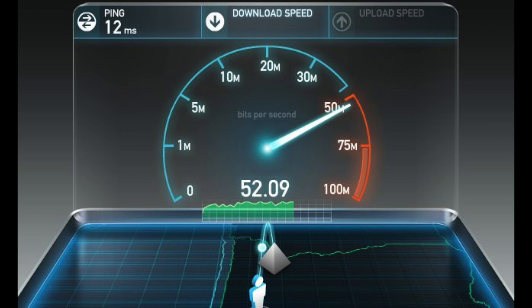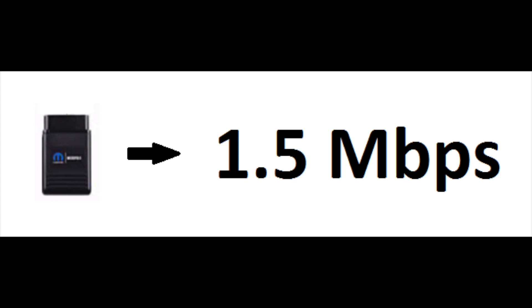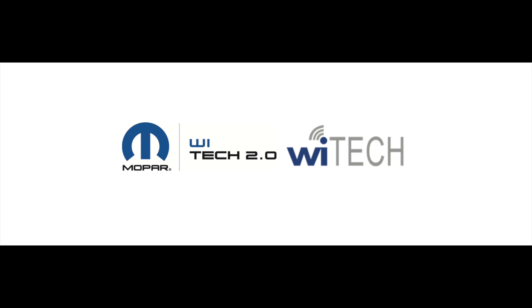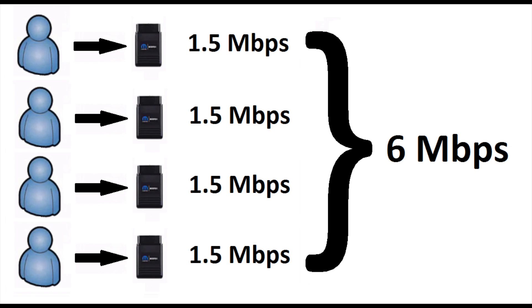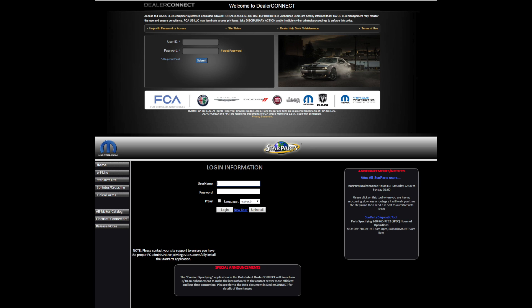You want to ensure your internet connection has adequate bandwidth for the YTEK system as well. The minimum recommended connection speed is 1.5 Mbps dedicated for each YTEK device on the network. This bandwidth is only what is needed for the best YTEK functionality — it does not account for the wireless needs of the rest of the dealership. For example, if you have 4 technicians each using their own micropod at the same time, they only need a connection speed of at least 6 Mbps for the best YTEK performance. The use of other web services such as Dealer Connect and StarParts in the service area also need to be taken into effect when calculating required network bandwidth.